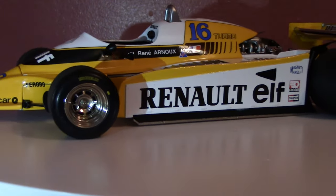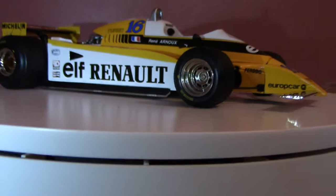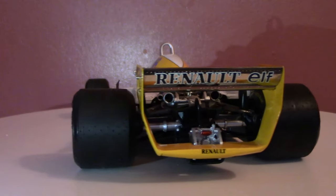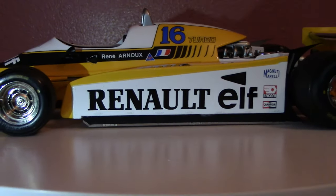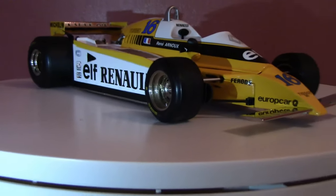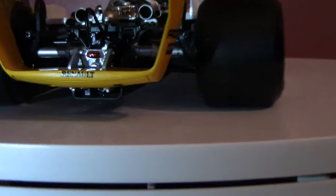Utilizing Bernoulli's principle and the Venturi effect — we can see underneath, and we'll take a closer look later — there are two absolutely massive tunnels running underneath either side of this car along the side pods. If we want to call them side pods, they're really just little skirt valances, and that is what is generating the vast majority of this car's downforce. Ground effect — the suck principle. It sucks so hard that it's good. This may well be making a comeback in Formula One come 2021 or so, if some of the prototype renderings are to be believed.